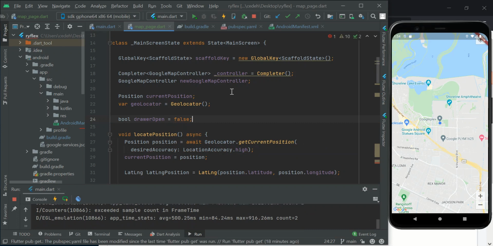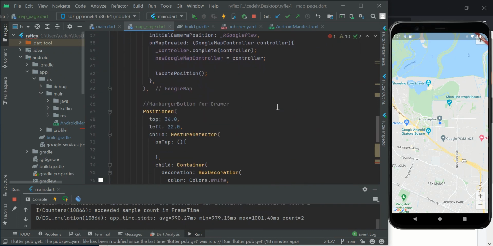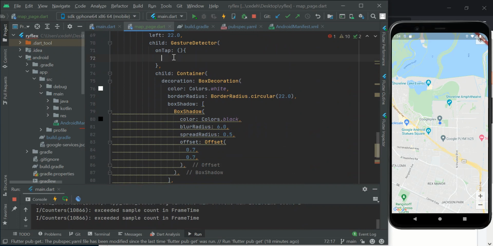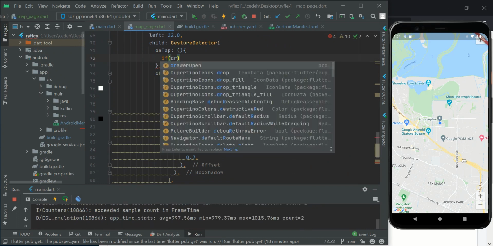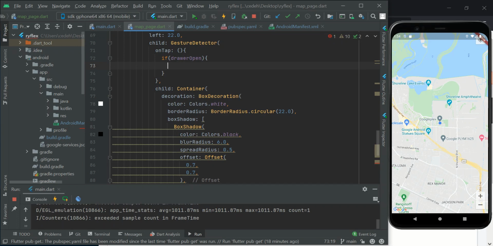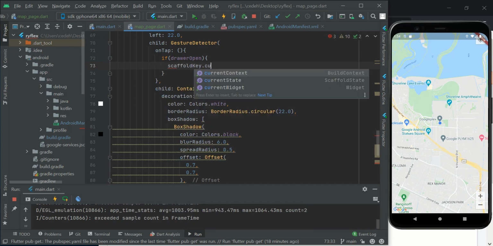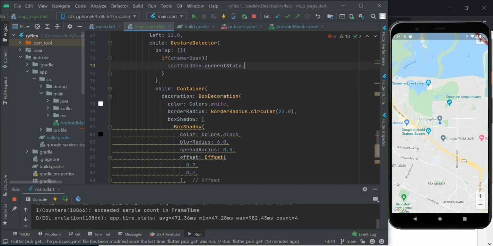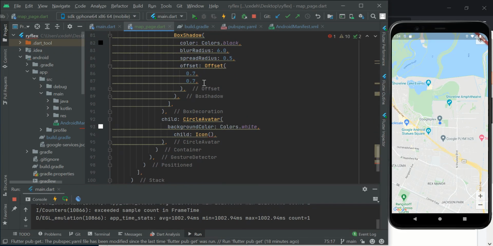So over here, let's go over to this gesture detector, and we say if drawer open, which is if it's true, then scaffold key dot current state dot open drawer. So we've not added our drawer yet. There's no drawer yet, but we'll add it later.